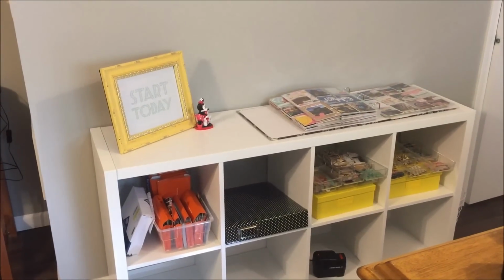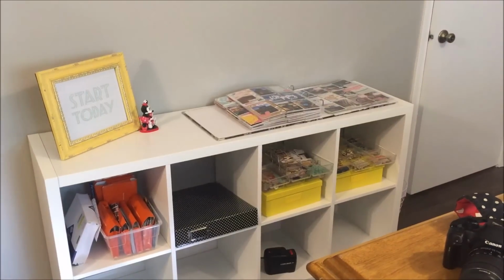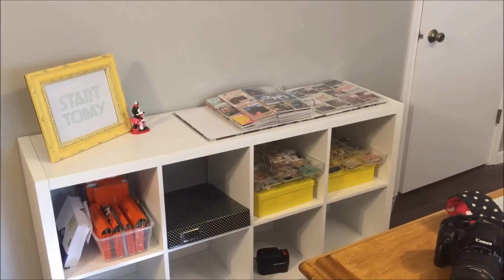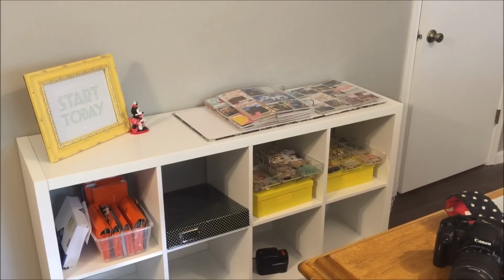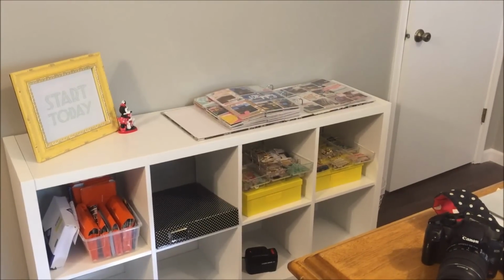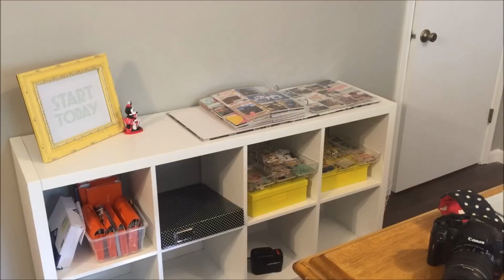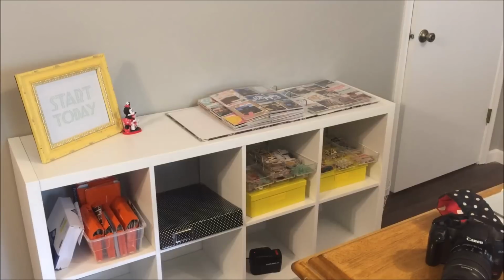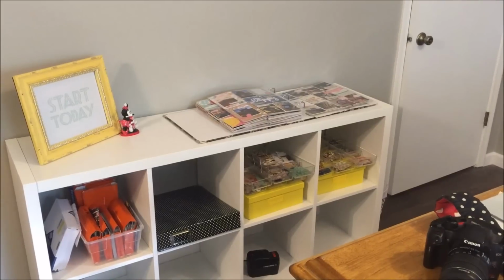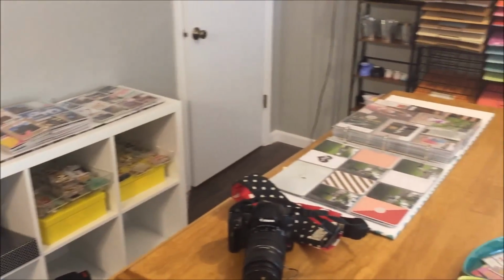The next cube is my Disney album. And then the last 2 cubes are my little acrylic trays that I have to store all my ephemera and clips and flair and things like that. And then those 2 yellow boxes are those, and I'm not going to pronounce this right, it's like T-J-E-N-A, I call them Tenna boxes. I don't know, maybe it's Tajena, Tahana, I have no idea. I don't speak Swedish. But those 2 boxes have all of my little Christmas embellishments. Anything that's Christmas-like goes in those 2 bins. So when I do my December daily, I can take those out and I just have my specific Christmas embellishments in those.